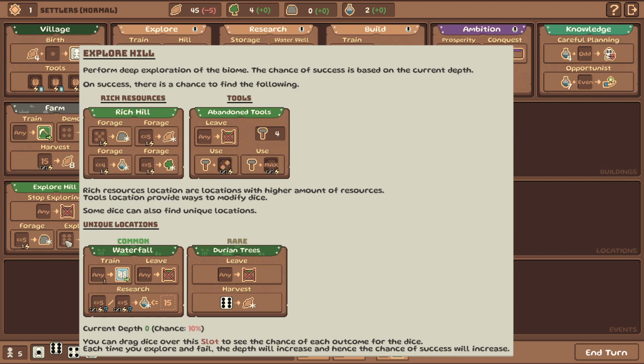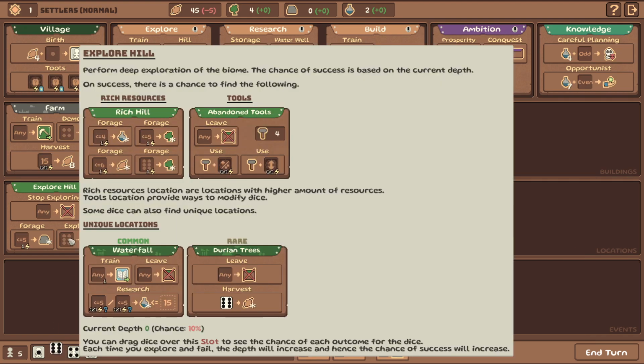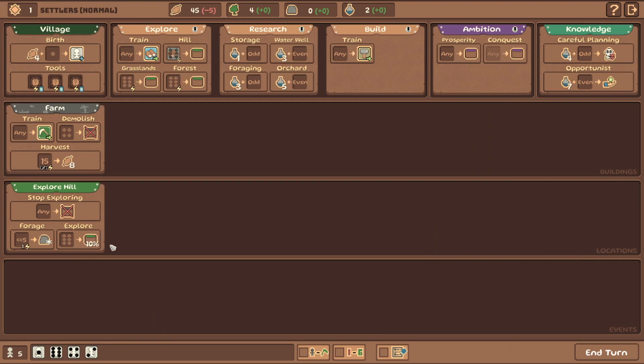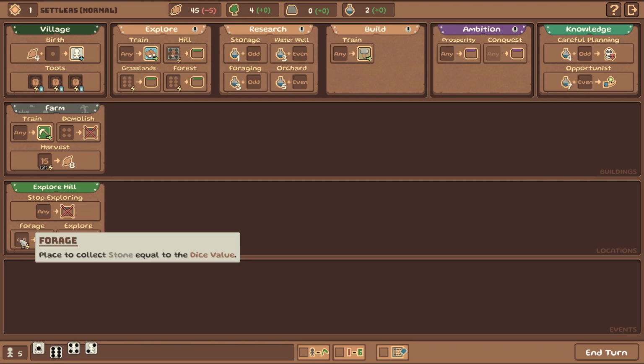Current depth 0. Chance 10%. You can drag dice over the slot to see the chance of each outcome for the dice. Each time you explore and fail, the depth will increase and hence the chance of success will increase. Okay, so explore it further and further to find something better. We can forage some stone here. We need a dice which is less than a 5.